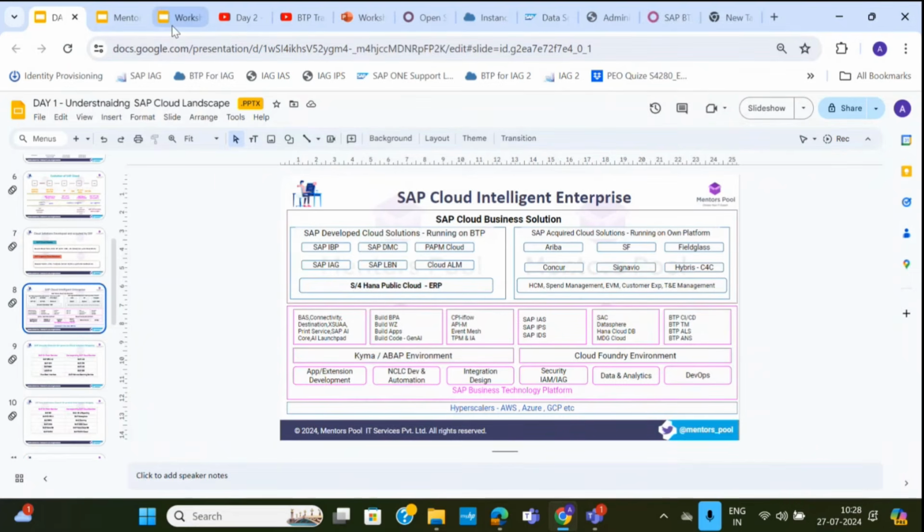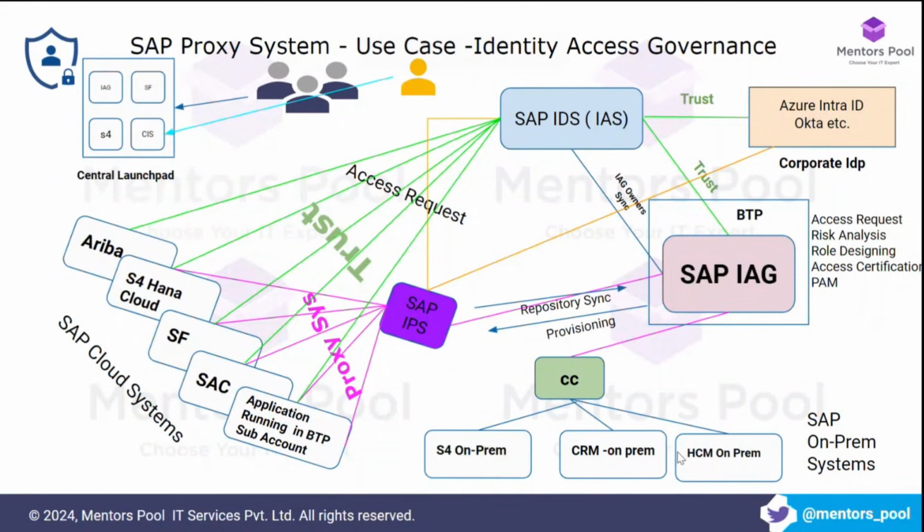Yeah, please go ahead, someone was asking something. But in the near future, will GRC go away and only IAG be available? SAP is not saying anything. SAP is even developing some more features in GRC. So this could be hybrid. In the coming versions, IAG could have more customization also. Yes, if they provide it, that could be the case. SAP is not saying anything, and it's a SAP product, so I cannot talk about SAP. Right now they may replace it.